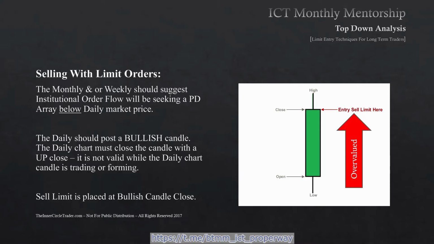Now, again, we're not just selling on a limit on any up candle if we have an opinion about being bearish. These conditions are best suited when we align them with a daily PD array. In other words, if there's a bearish order block, if there's a gap that it's traded into, if it's filled in a void, if it's traded above a recent high, or it's traded back into an old historical low, support broken now as resistance, those types of ideas. We're not just indiscriminately going out and finding up candles and down candles.